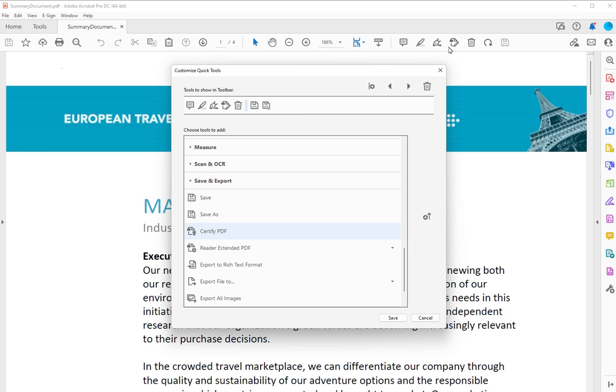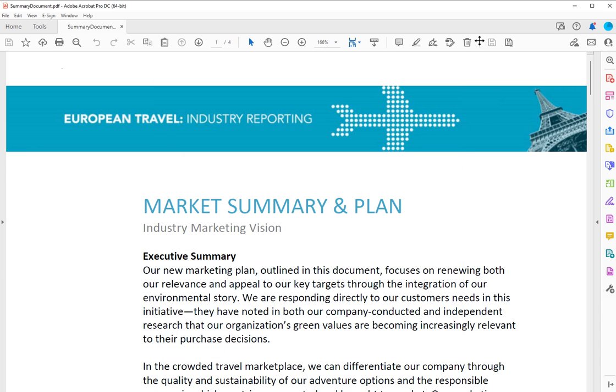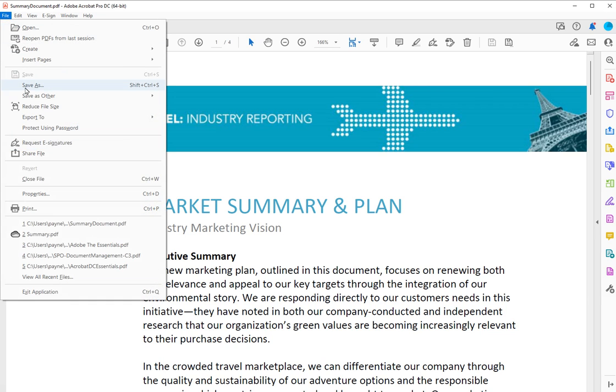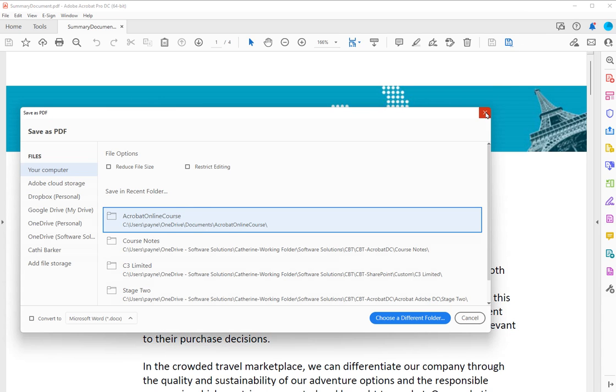Things can be rearranged, they can be divided into groups, they can be deleted, and you can also grab extra options within each of these groups and add it to your Quick Tools toolbar. So maybe have a look around there as well, and I'm going to go Save. And so there's my divider, and my Quick Tools toolbar is broken into two sections, and the second section contains my Save button and my Save As button. So I can save a file as a different name without having to go File, Save As. I now just hit this button and it brings up the Save As window. Very, very handy.